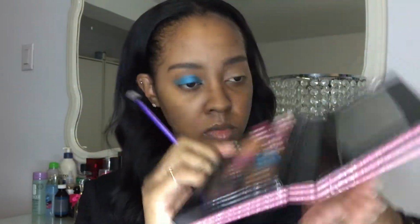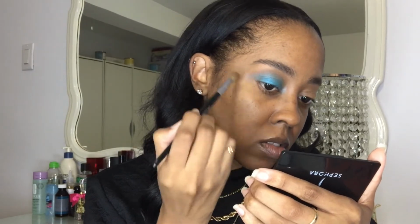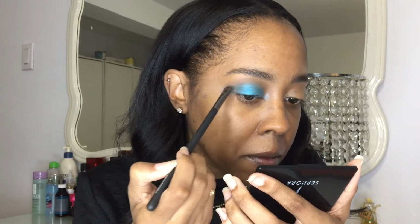And next I'm taking the shade New Yorker with the same blending brush that I had before, just to blend the edges so that it's not too harsh, so it's kind of diffused into the lid. And then after I went back just to add some more of the blue. Don't forget you can use your fingers, and actually the shade with the fingers, it's really nice.